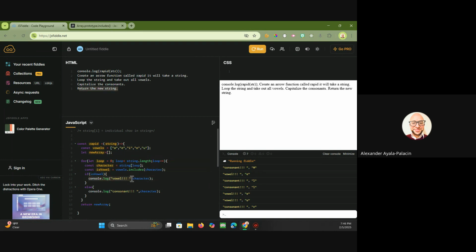If I get a vowel, it wants me to take it out, so I'm just going to console log it. I'm going to keep it simple for now. We'll make it more clean later. But if it's a consonant, I would say new array dot push character.